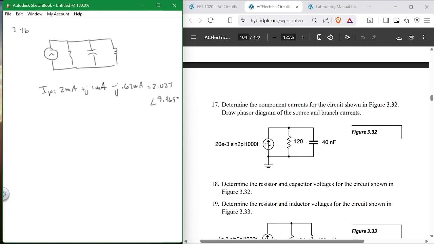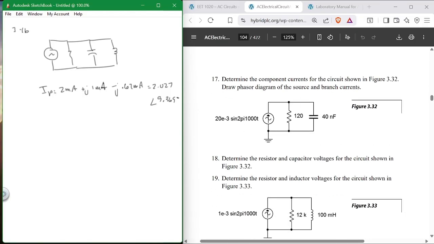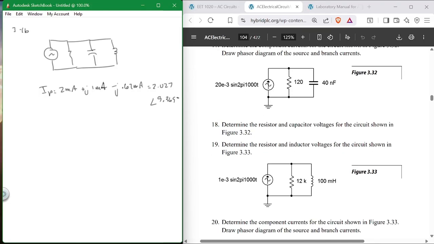Please be able to get these answers. If you cannot crank through and get these answers, and this is going to be posted, this will be on the web. Do you understand that you can go back if you're not understanding this? You have the opportunity to go back and work through this again by starting and stopping the video until you get it, because you practice this and practice it until you get it, because this is not optional. These are questions that you must be able to crank through. I mean, not the word must, but if you're to get an A in this course, you must be able to do this. How's that? Does that make sense? Because that's exactly the status of where we're at.